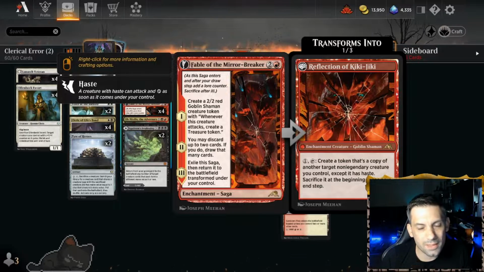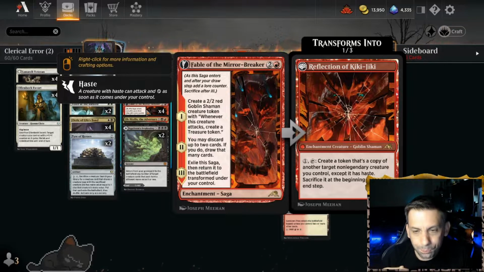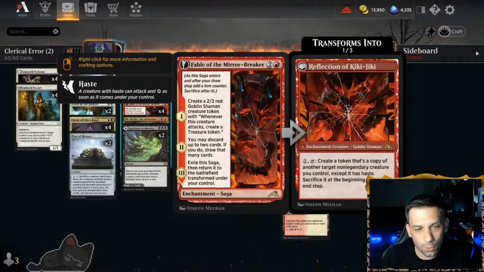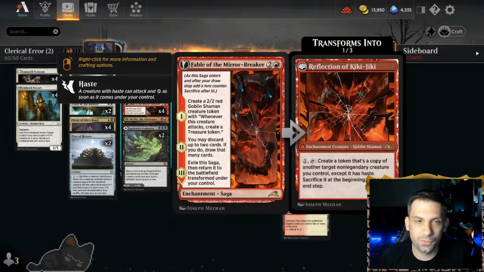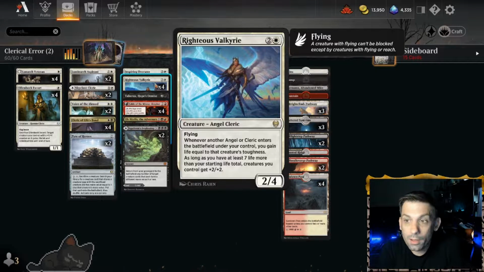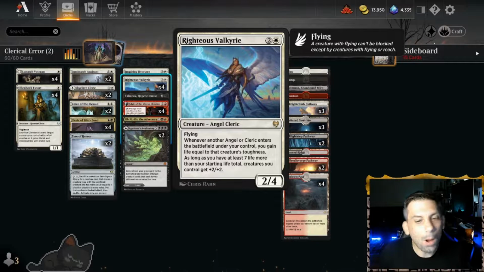But what's special about this, even though it isn't a cleric, once it flips into Reflection of Kiki-Jiki on Chapter 3, you can pay 1 mana, tap it, make a token that's a copy of any creature you control. Why is this important? Because clerics have a bunch of creatures that are incredibly powerful in duplicates. The most important one being Righteous Valkyrie. If we can make copies of Righteous Valkyrie, the additional copies can trigger the previous Righteous Valkyrie, gain our life, and then pop us up over 27, and then we're getting +2/+2, +4/+4, +6/+6. The whole team gets absolutely enormous and then smashes through for the win.